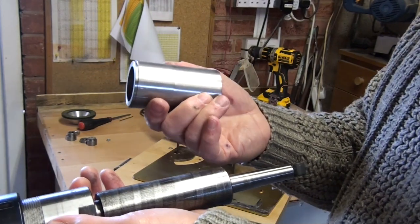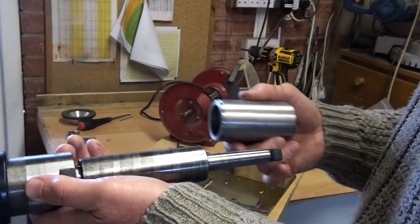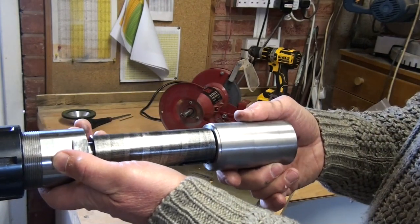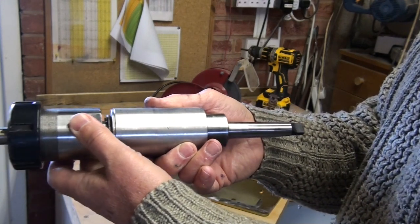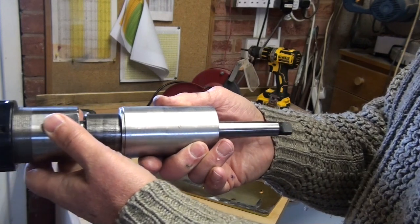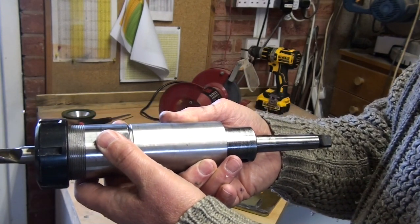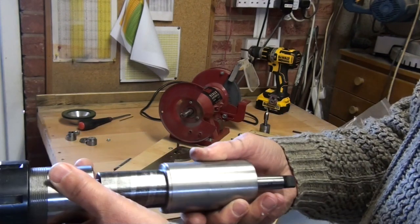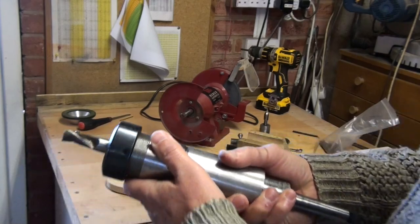In all these projects, the issue really for me is getting hold of materials to do it. So that fits on there. So that is the means of advancing and retracting the cutter past the grinding wheel. So that's that part thought out. Now I've got to hold it somehow.